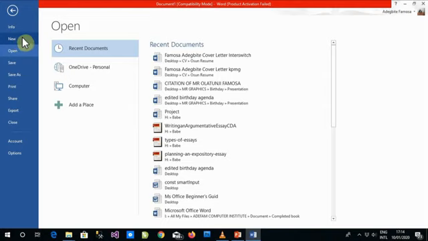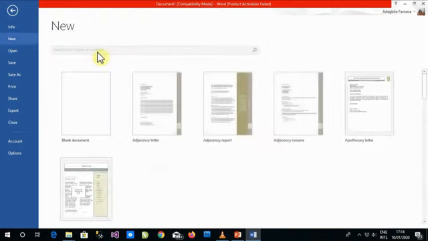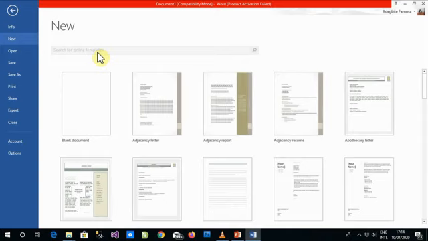You want to open a new document. When I click on it, you will see what it will bring for me. It will bring the first page we saw when we opened this package, the template environment and the blank document, in which you can decide which type of new document you want to open. Is it a blank document or a template? If it is a blank document, you click on Blank document, and that will open for you.